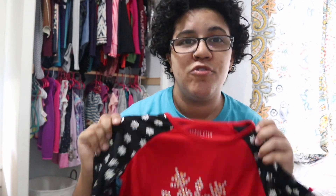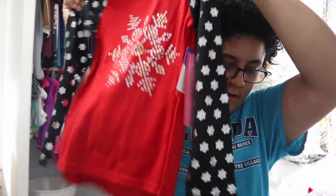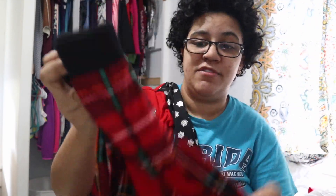These are kind of random — we ended up getting these super in advance. We purchased them about three months ago and they're actually for Christmas. We were able to snag them for about four to six dollars because during Christmas, if you're a parent, you know things are so expensive — especially Christmas pajamas. So we grab them while we can. The top and bottom came together, so we definitely always recommend buying before the season gets close.